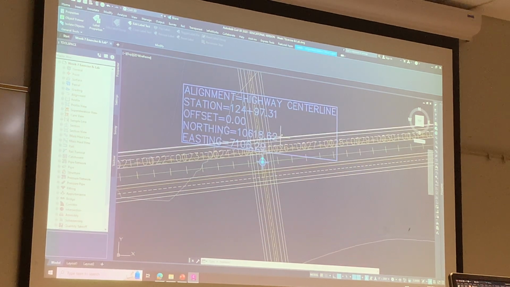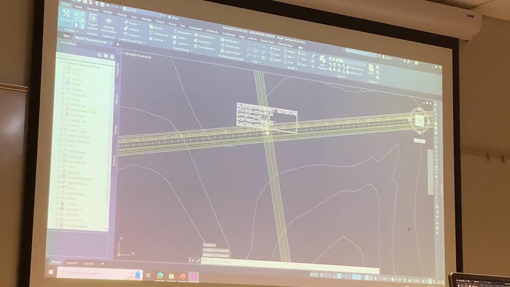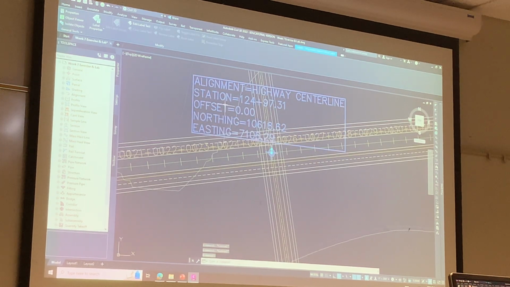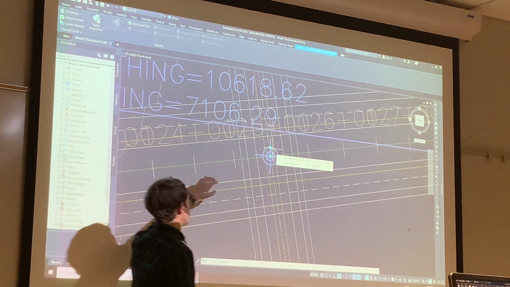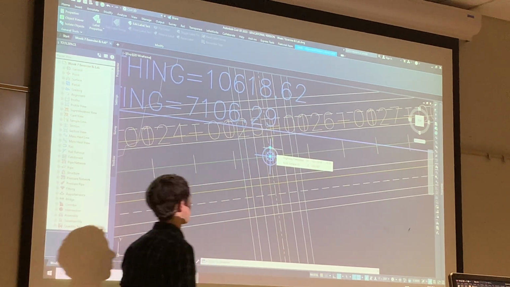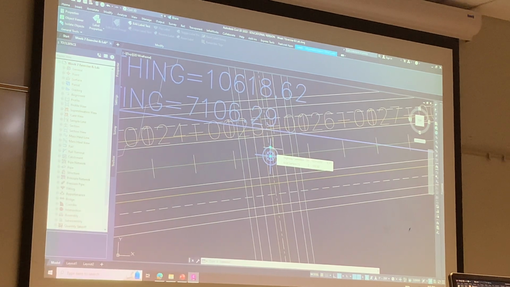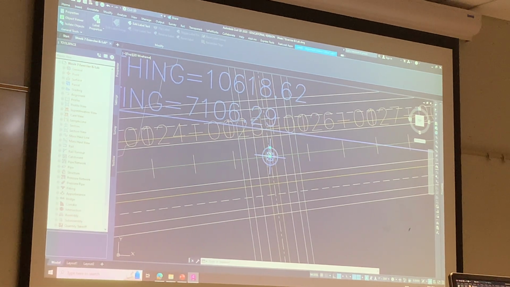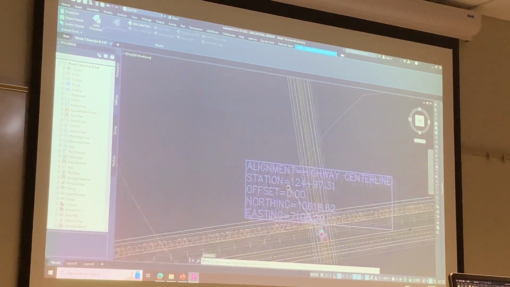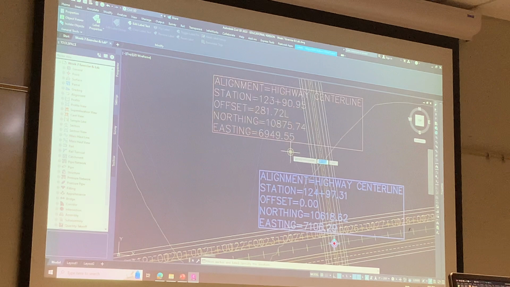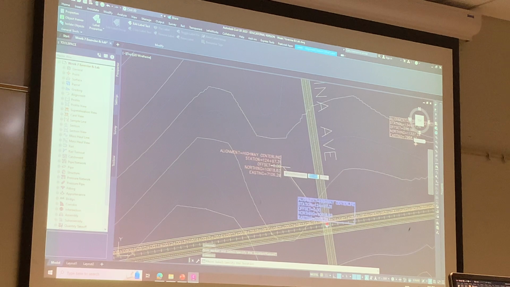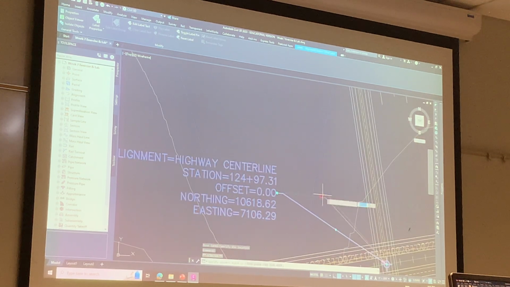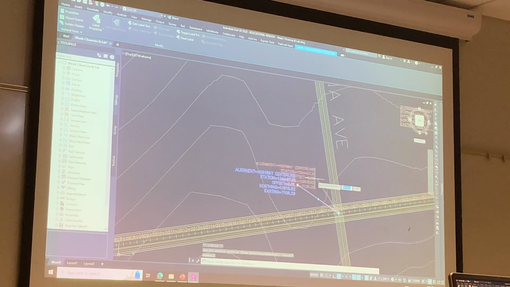Now, let's say that there were things in the way here, and it was kind of messy here to read. With my label selected, you'll see there's two grips down here that will show. There's this diamond shaped one and the square. The diamond one will move the entire label around. So if I click on that middle grip, it will move the entire thing around. But if I click the square grip above it, it's going to allow me to move my label just out of the way.